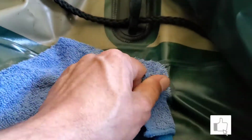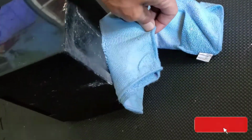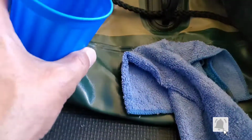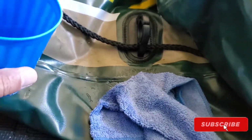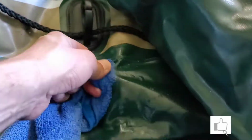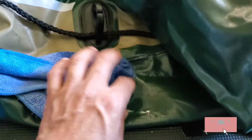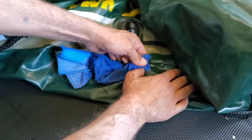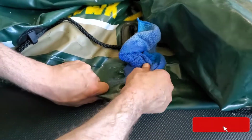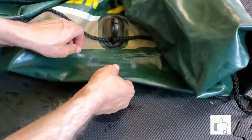Now the rag is stuck on the tube, on the vinyl, so if I rip it hard, it might damage the tube, but I used a little bit of water, and it makes it very easy to pull it. Still hard to pull, but see, this is not the problem though. You'll see what terrible mistake I did.